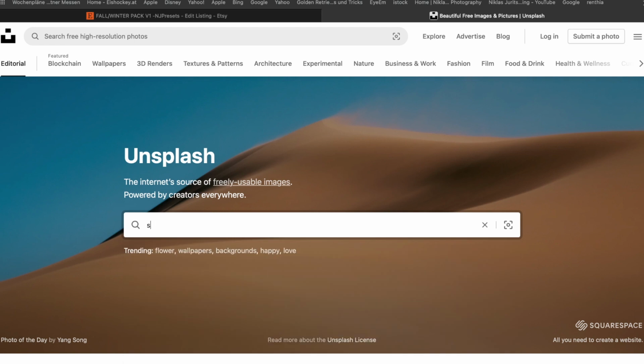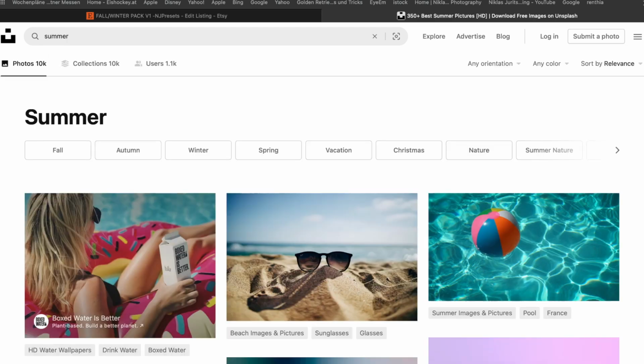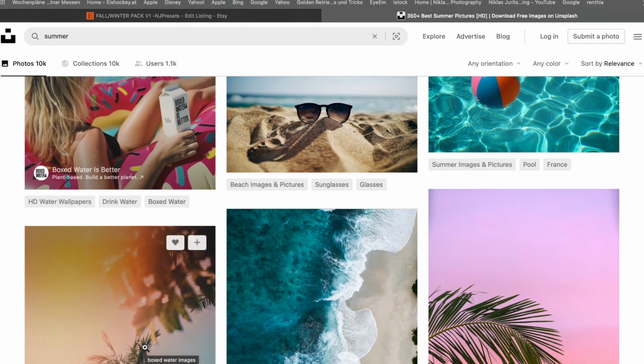To create these before and after images, you can either access your own storage and search through the photos and just add the presets and then create a before and after either in Photoshop or Photo Compare. Or you can go to Unsplash, which is a website where you can download free stock images which do not have a copyright, so you can just use them for whatever you want. I used some of these images to create the before and after looks of my presets, because sometimes, if you want to create a summer preset pack and don't have summer photos at the moment that are usable, you can just go on Unsplash and search for the theme you're going for and just download the images and edit.